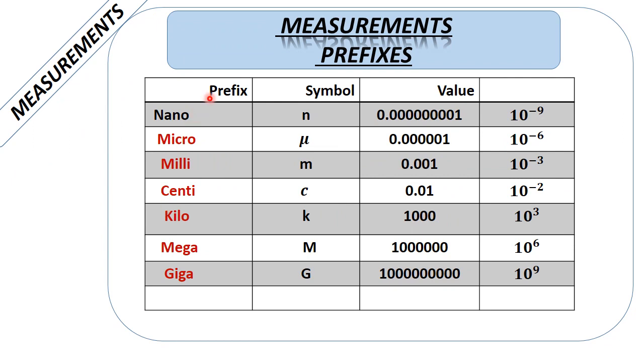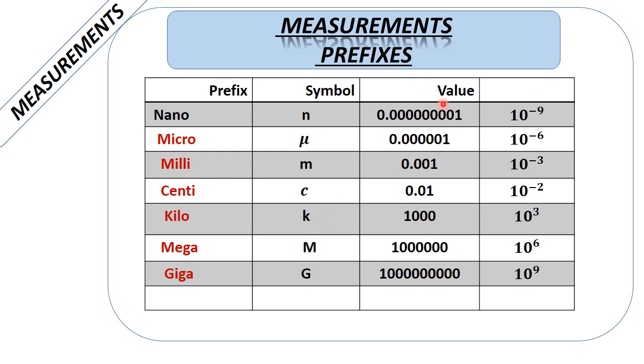So in this column here, I've got types of prefixes, actually different prefixes that we use in physics. There are many, but these are the ones that we're going to be dealing with the most. Then the second column, entitled symbol, we've got the symbols that represent the prefix. So for example, the one that we have looked at, kilo, instead of writing the word kilo before the word meter, we just write k. So instead of writing kilometer, just write km. And someone who understands physics should be able to tell that km stands for kilometer.